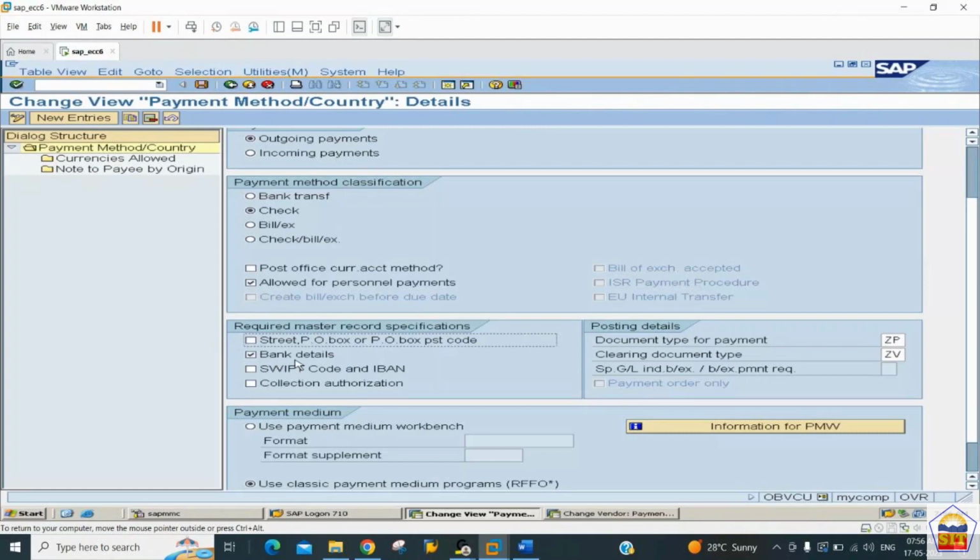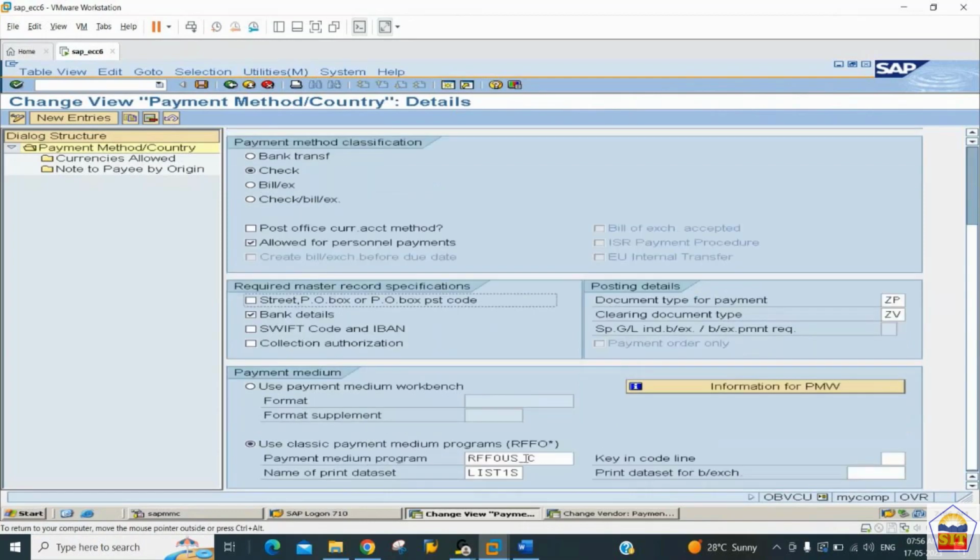Okay. Then we can just go down for this check payment. System is going to generate a classic payment medium workbench. So this is a classic payment medium workbench. And for the other types of payment, we have the DME payment where we are going to send the information to the bank in a electronic form. So we can select this first option. In that case, we need to mention the format of the DME. Now here we need to use this classic payment medium workbench. In that we will be able to generate the payment, or then we will be able to assign the check to the payment document. Now we can just come out of here.